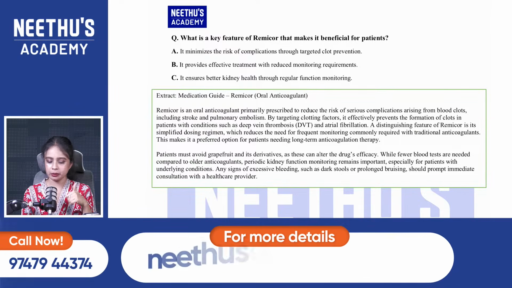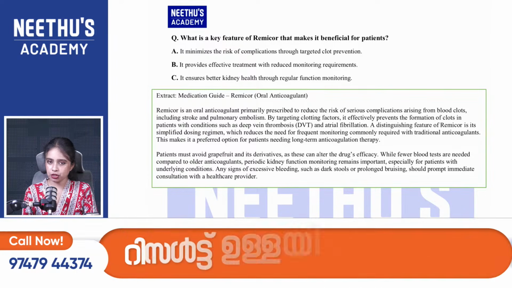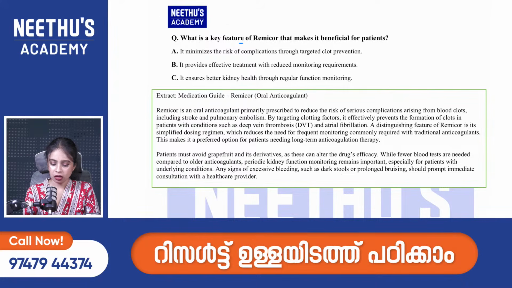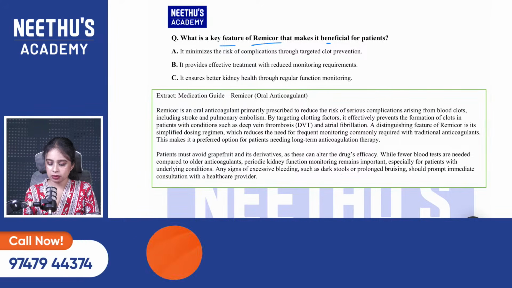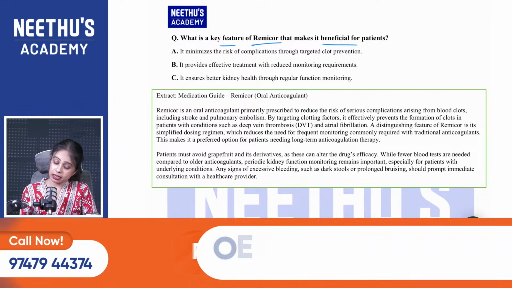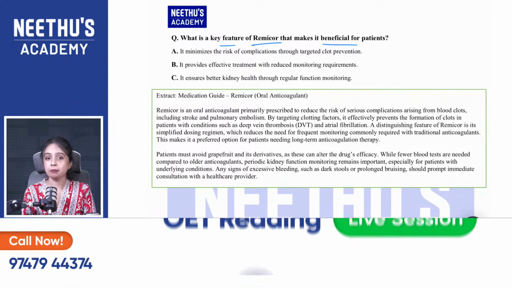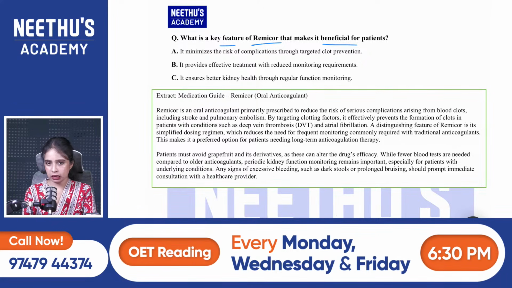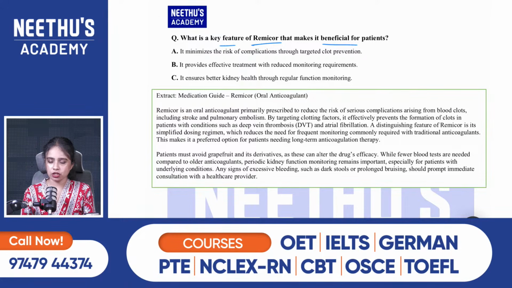Okay, let's decide. What is the key feature of Remicor that makes it beneficial for patients? So my keywords: feature, Remicor, then beneficial. Alright. Excellent, Swati. It is from category 2, which is a manual. This is a manual, second category. And in the second category, you guys already told me this is a manual.